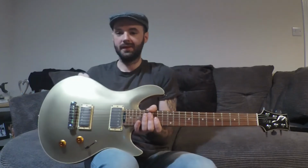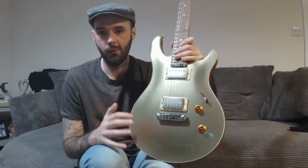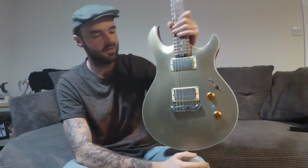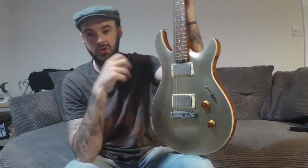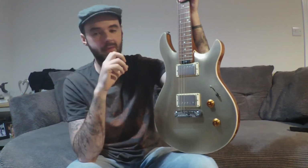And when I plugged it in, the second thing that struck me straight away was, generally speaking, I prefer a lower output pickup, even on a humbucker. I'm just more comfortable with that, I suppose. But these pickups are very hot. They constantly just want to go. They're not harsh and bitey, but they're very hot.